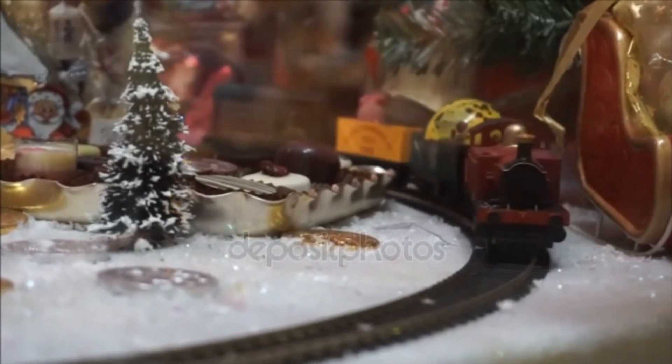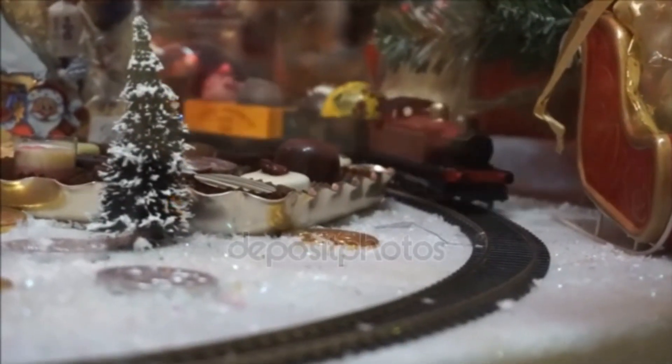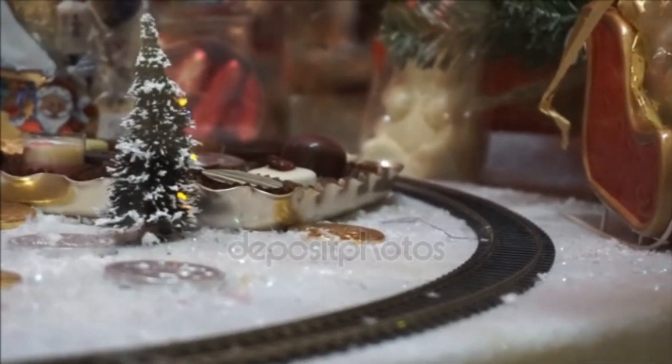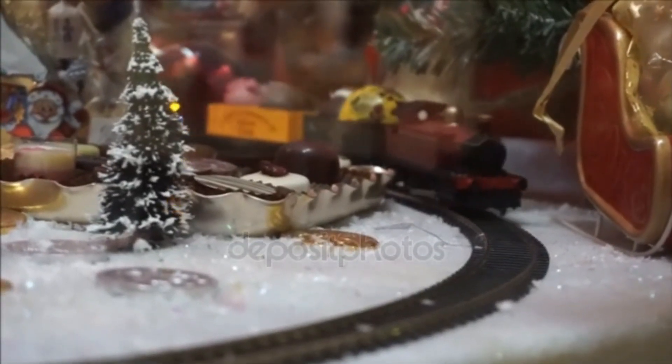I pressed on, thinking it was some sort of prototype version of the original Rudolph film that was never finished. The snowy winds blew away to reveal an older reindeer, who I assumed to be Randolph. The most unnerving detail about him is that his fur was completely black instead of the brownish hue given to him in the original film. We see him casually walking through the wintry forest, showing no emotions on his face.